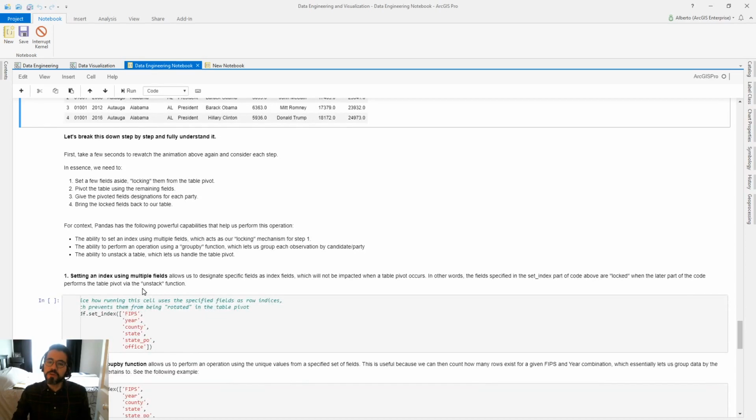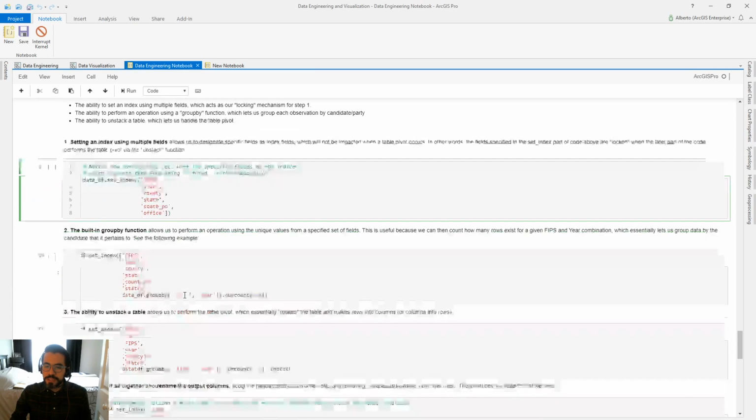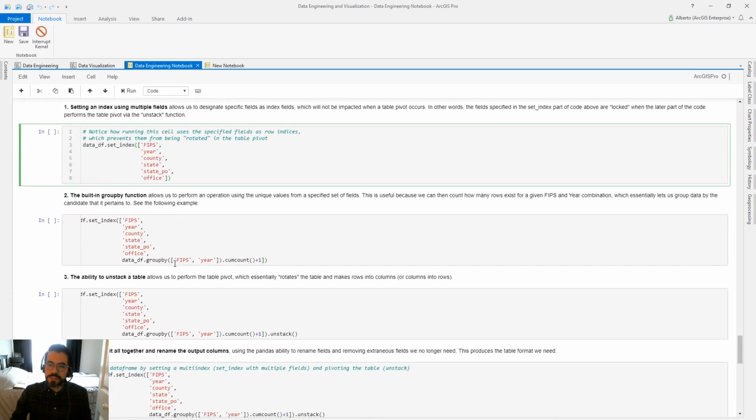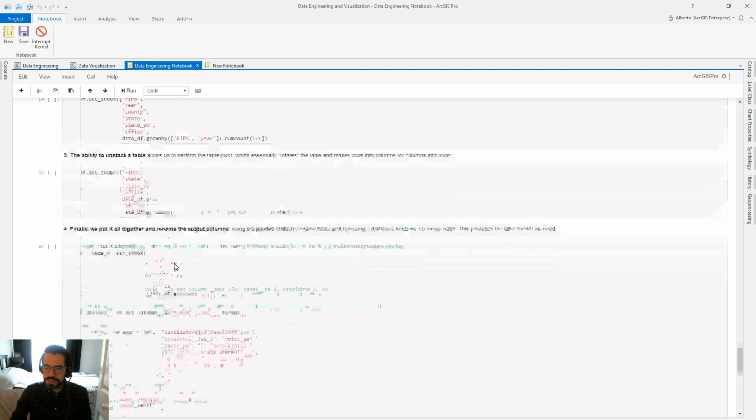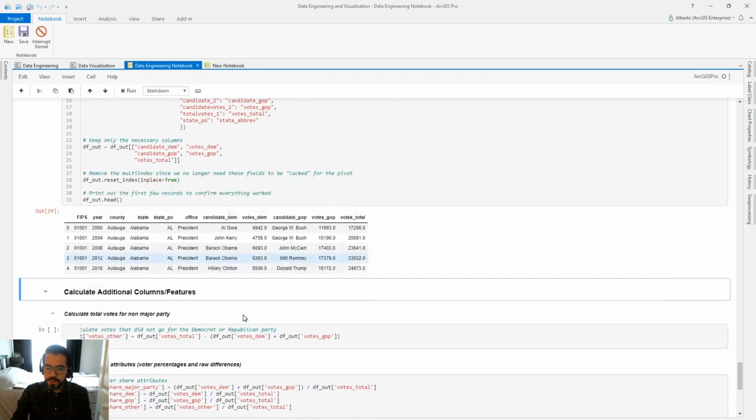Now, I'll share this notebook, and if you're really curious about that cell and how it did it, I think it works better if you're able to sit down with that code, take it one step at a time, test it, and make your own cells to come up to speed there. The idea here is just to give you a sense of what you can do. So over here, we would explain what that huge snippet of code did above. We're just going to execute it and get our output table for now.